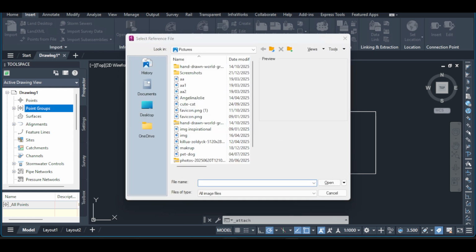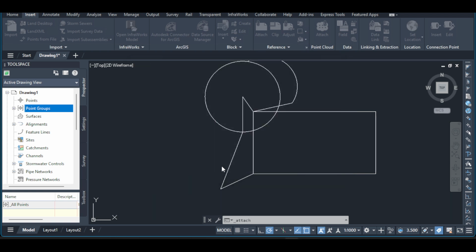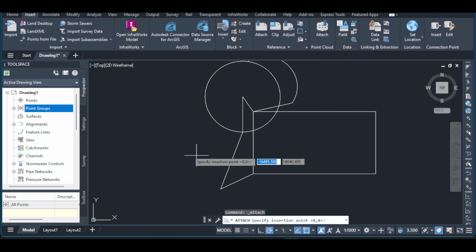If you need to nudge the placement visually, you can reposition or slightly adjust the scale and rotation until it aligns with known features in your drawing. Keep in mind that very large rasters can be demanding on performance. It can help to work at appropriate zoom levels and temporarily hide the image when editing dense geometry.